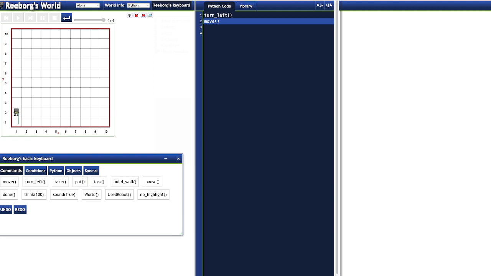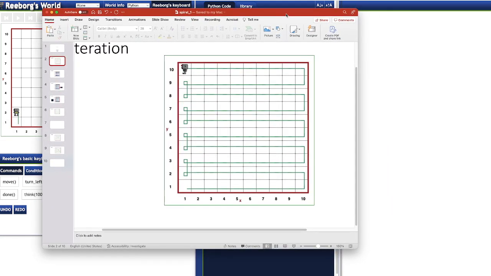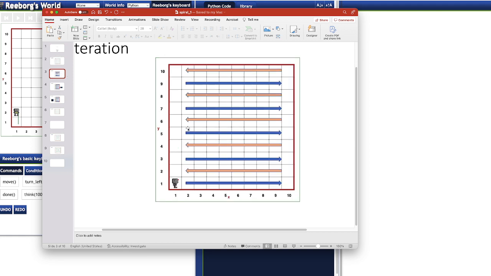Honestly, by knowing this move and turn left, we can do a lot. For example, for this session, I want to solve this challenge where we want the robot to start from position 1 and 1 and follow this green path and end up all the way on the top left, row 10 and column 1. Or because in Python we start the indexes from 0, we could say it starts from index 0, 0 and ends up at row 9 and column 0. So to be able to do this challenge, we first need to break this down to see how we can attack this problem.